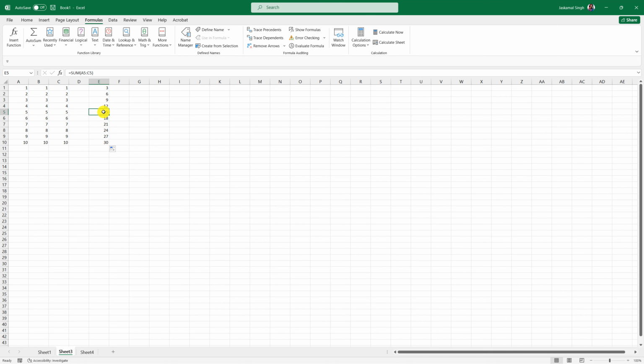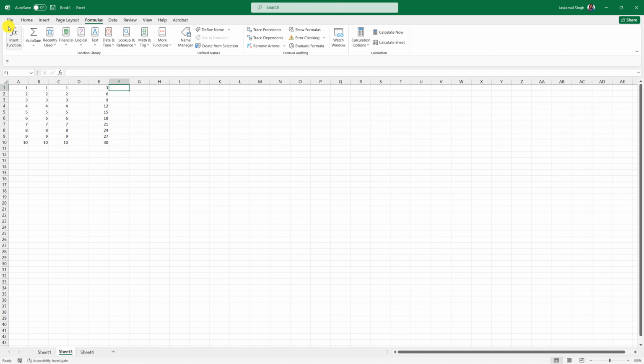It automatically changes. But what if I drag to the right side? I only have two. And why is that? Because the column shifted as well, which means now instead of A, B, C, it's B, C, D. As you can see, it's B1 to D1.